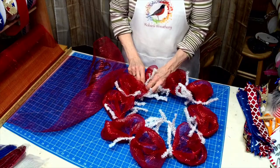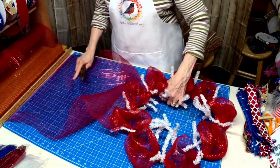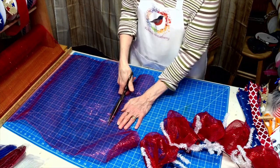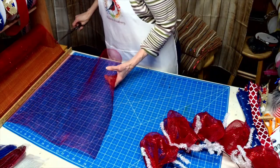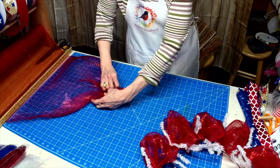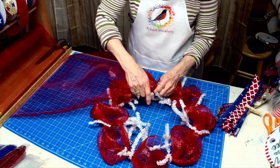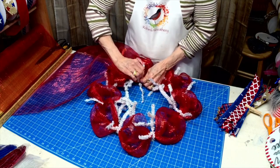Back down in there, and when I get done the other row, I will attach it together with zip ties. Now, I don't want to start off with this piece because it's so uneven, so I'm gonna finish it off and make a clean straight edge. It just makes for a nicer wreath when you take the time to do it right. We're going to gather up the ends. I'm going to put it past the zip tie that we're using to tie it down with. I could have went right from there up to the top level, but I like to start clean.